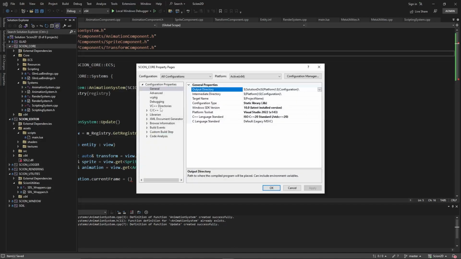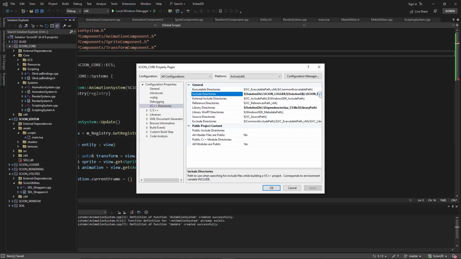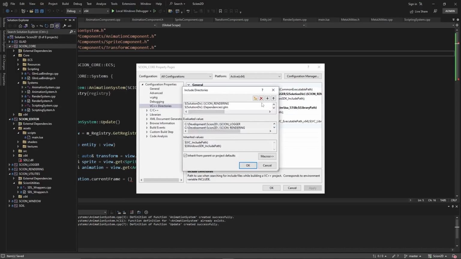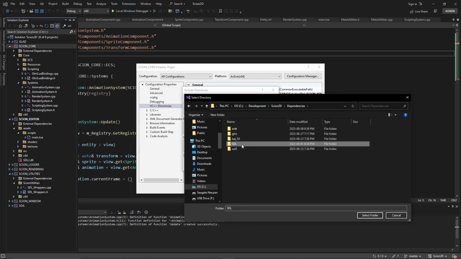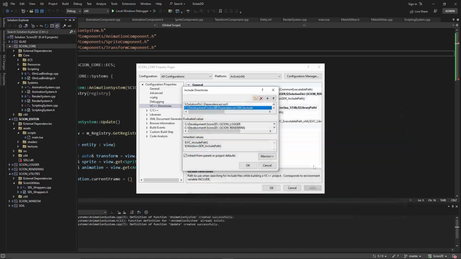We've done this before, so we need to go to our VC++ directories, go in here, and we'll just put it at the bottom. I'm surprised I haven't added that yet. And then just go to our dependencies, SDL include. Let's get that here. And we can go all of this and just write solution dir, so the solution directory.